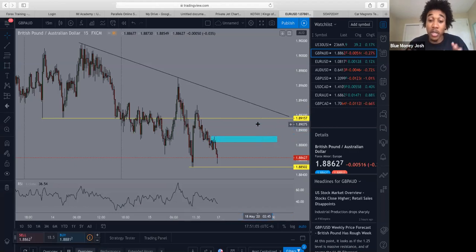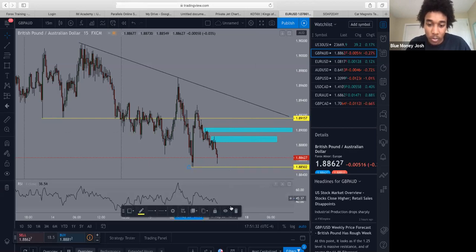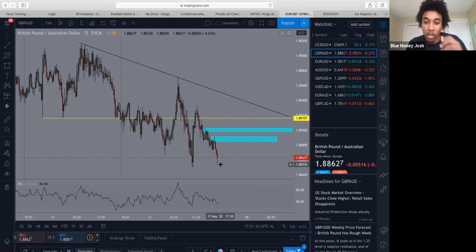If it comes back up, it's gonna touch this zone and then drop. Now, let's just say, because it's not always gonna play out like that, it pushes past this zone. I'm gonna mark another one right here, doing the same exact thing. So if it goes past this one, I'm gonna enter on this one. That's if it goes back up. Like I said, it might. We'll just see for this level right here to see if it breaks through or not. But that's what you're gonna want to look for.